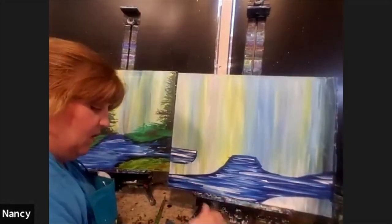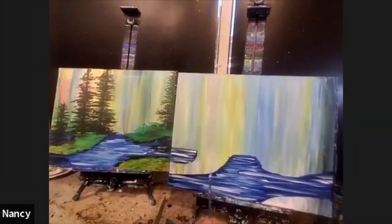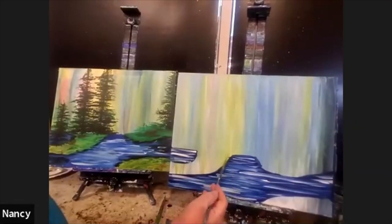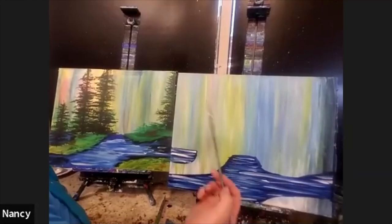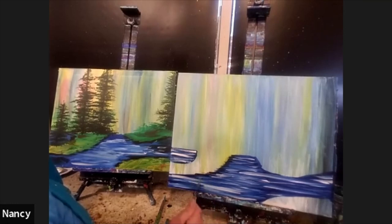When you have a bunch of black water lines in, I'm sorry, white water lines, then I'm going to take my baby brush. I did clean the white off of it. And I'm just going to scribble with just little back and forth lines and skipping some areas along the edges of this to kind of break up that original blue line. Because unless it's a man-made body of water, it's not going to have a hard and fast blue line.